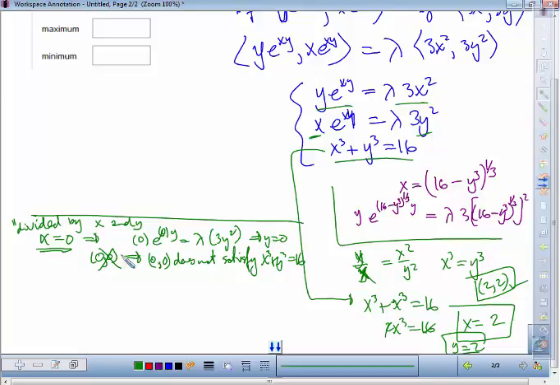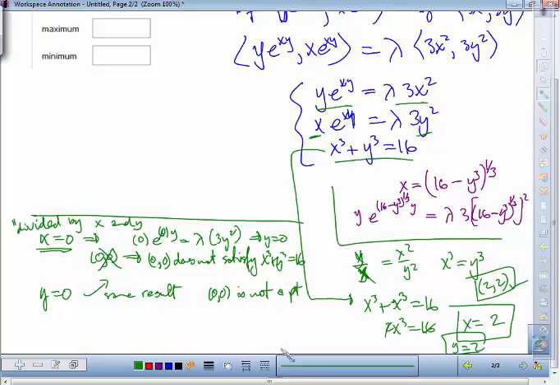Yeah, we should, but I think the same thing is going to happen, right? So when y equals 0, same result. And then 0, 0 is not a point. Okay, so we only have one.